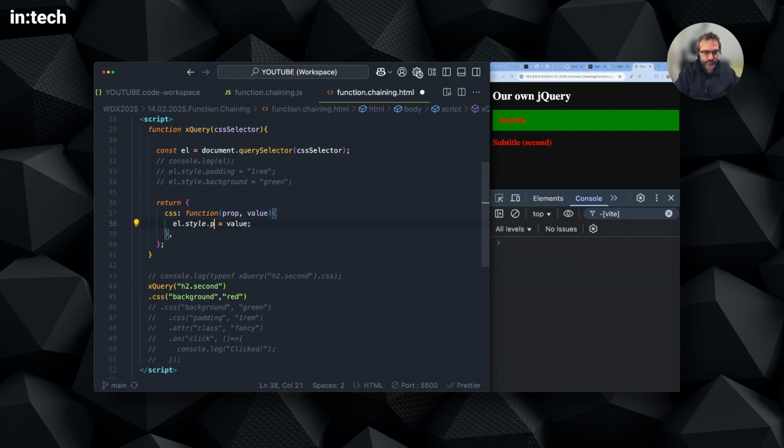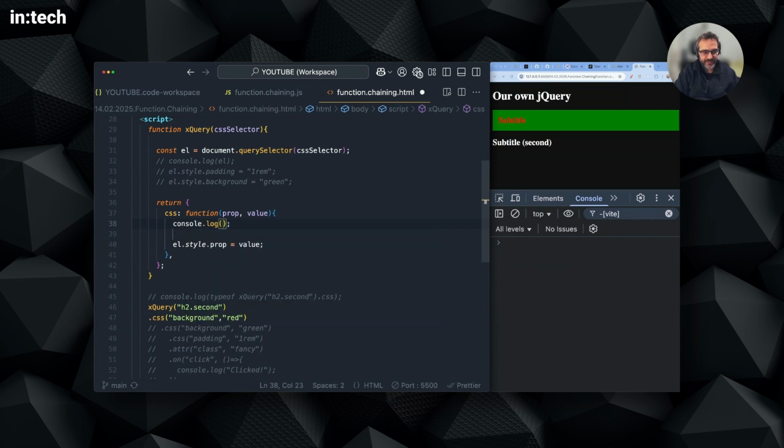If I try to do prop, I will get nothing because this tries to change the style property called prop, but there isn't a CSS property called prop. I need to either pass background or padding or color, a valid CSS property name. So the property here is color or background.